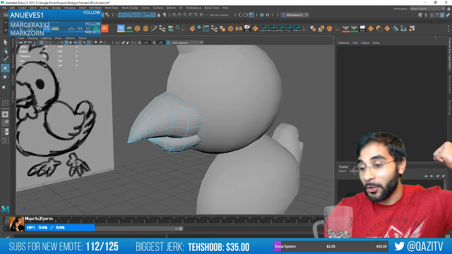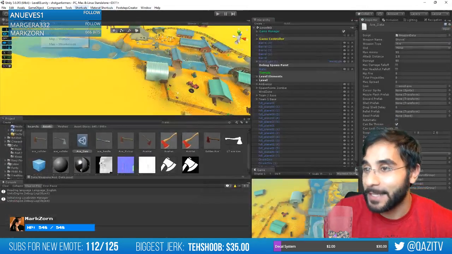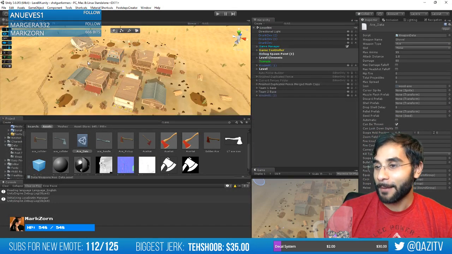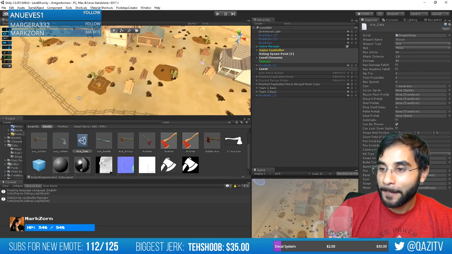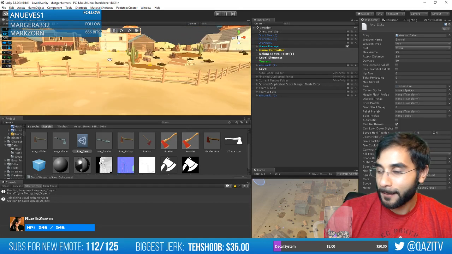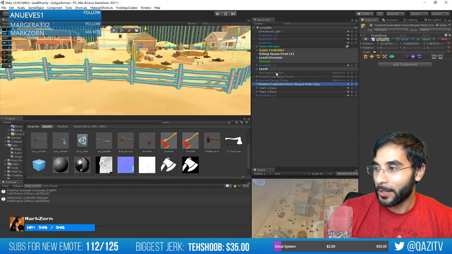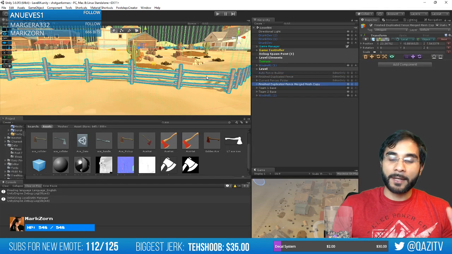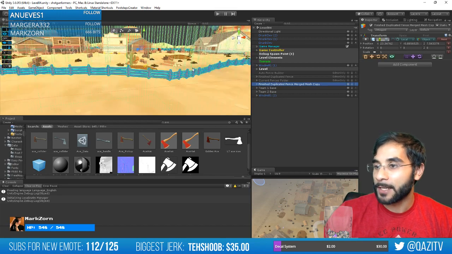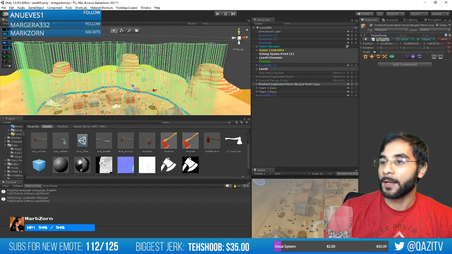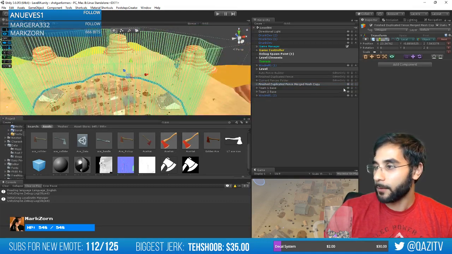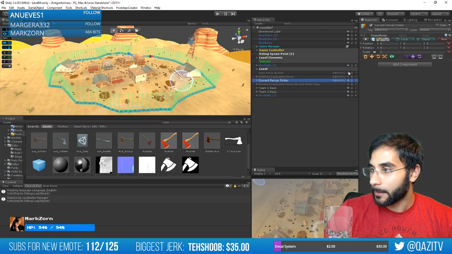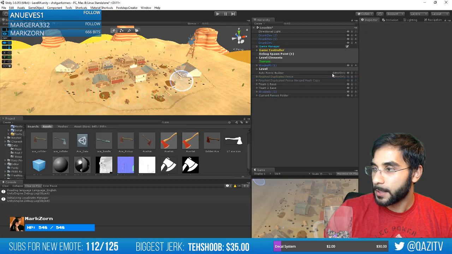Oh, I never got to show you guys how amazing the fence system is. Dude, it's so good. Look, the west side fence is made using the fence asset, right? These are the three objects. This is the actual fence that's been created and then merged into one giant object. You can see the collider I generated to keep you from going outside of the level. But this is the actual object. This is the editor for it.